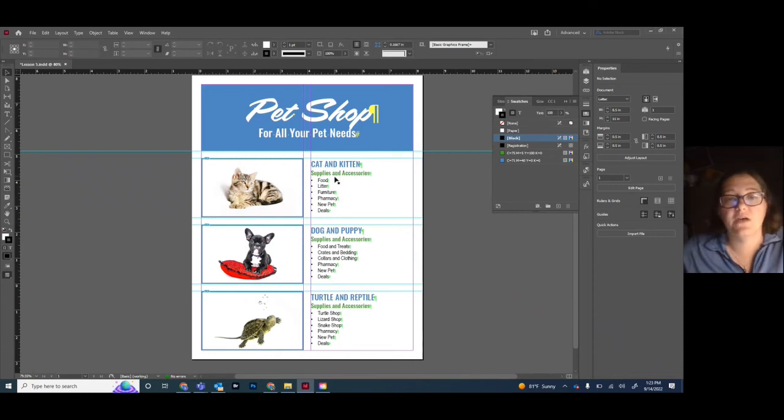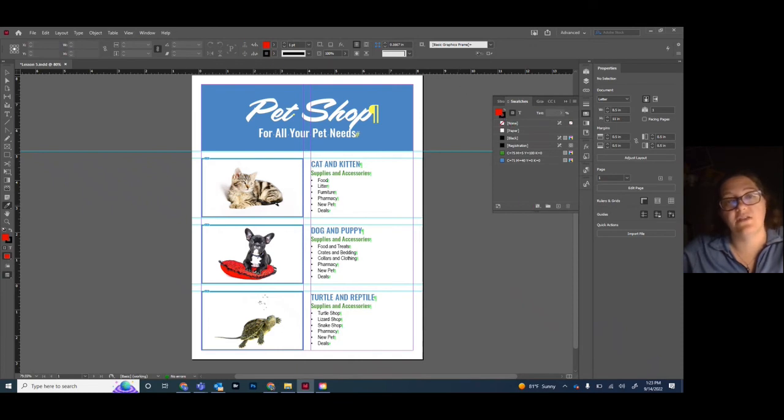So the next thing I want to do is start working with some color. So right here where it says supplies and accessories, I'm going to end up changing the color of that to red. So I'm going to come over and grab my eyedropper because I want to use this specific red. And I want to make sure that my foreground box is selected because we had made changes to our stroke, that box could be in front. So I want to make sure my fill color is now in front. Using the eyedropper, I'm going to come over and click on the red. You can see that the red right here is also right here and also right here, and it's my fill.